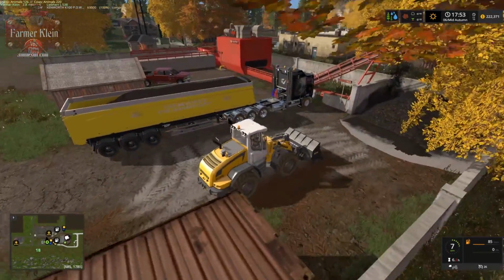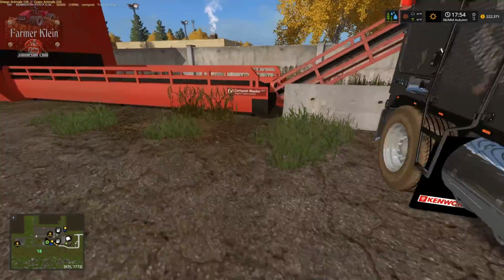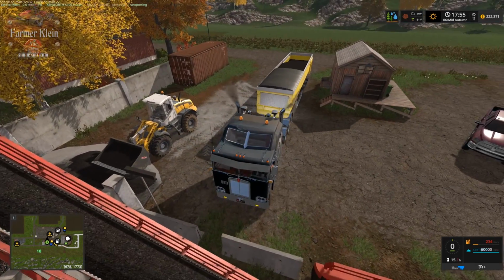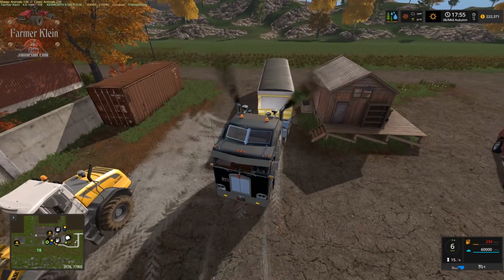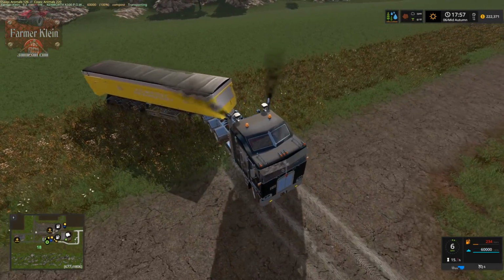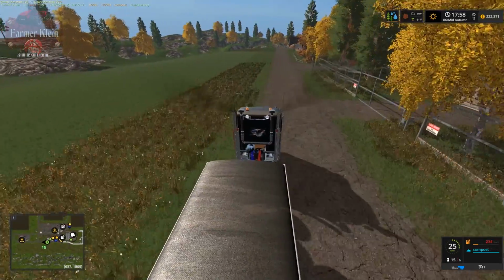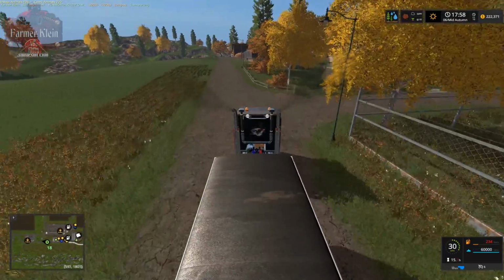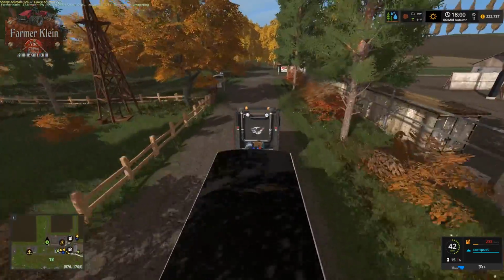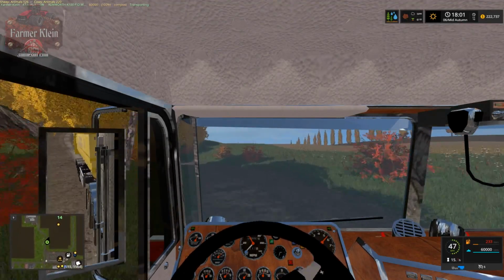Well, the first thing I noticed was the cost to put the building down was like double. I'm like, why is it double? But it should be. And then I saw this barn here in the middle of this grass field. I was like, oh, well, that kind of explains it. Somehow I got two of these things put down. So I got rid of the one that was in the grass. But the act of placing it basically removed the map grass that was there. So our grass field now has kind of a little bare spot. So that kind of helps explain where that bare spot came from. Anybody was wondering?